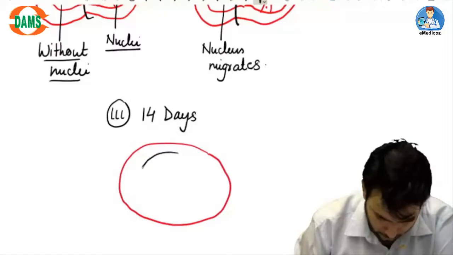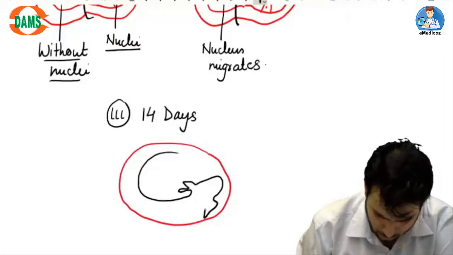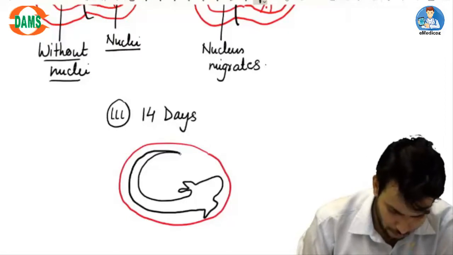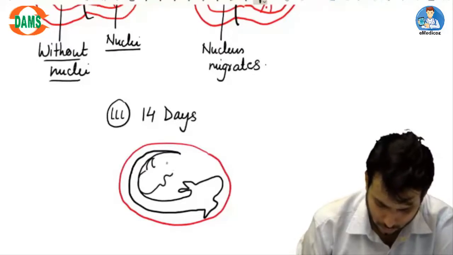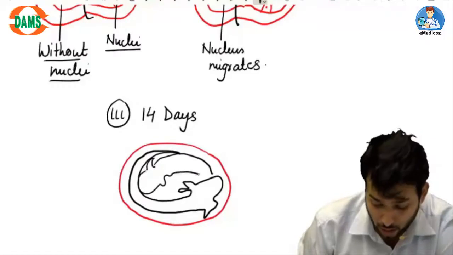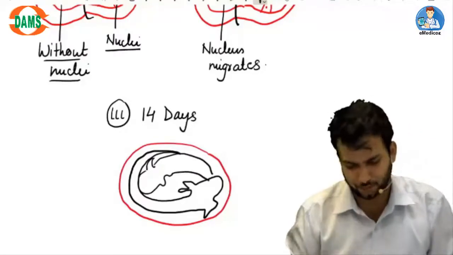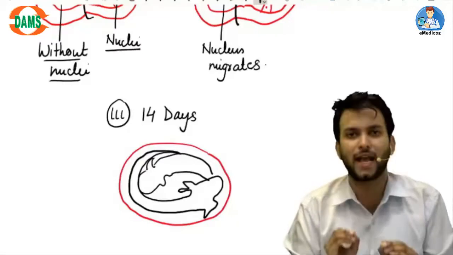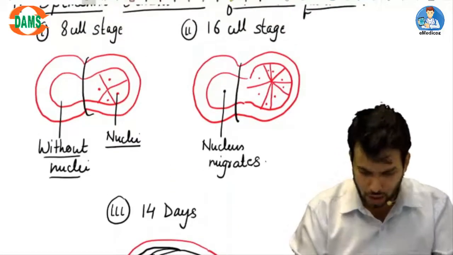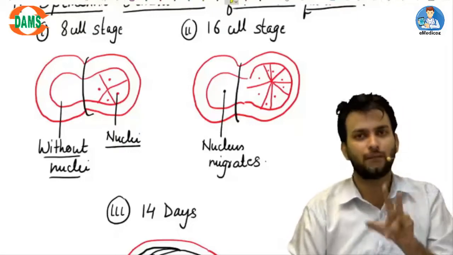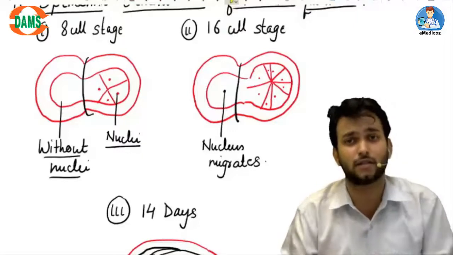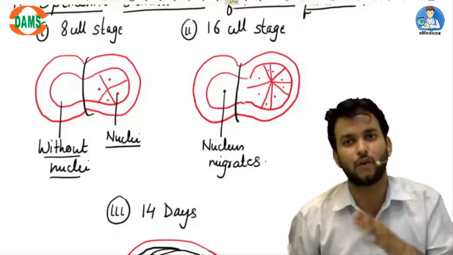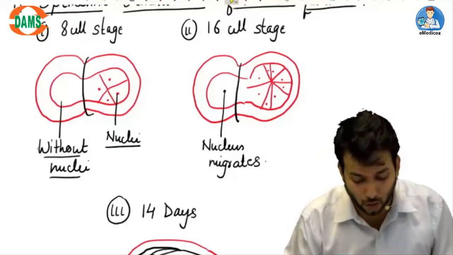There is a development, but in the second point, the development does not take place so appropriately. So this is the simple experiment on a specimen in which first they divide the whole egg into two parts, in which one part consists of a certain number of cells, 7 cells, and one cell without a nucleus.